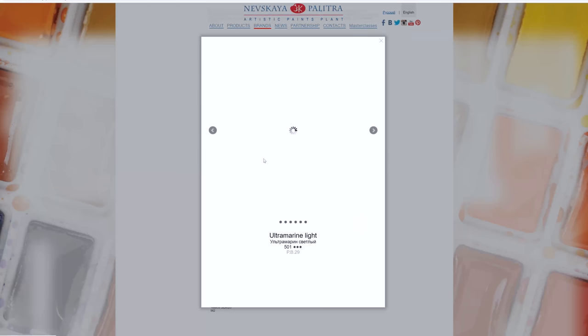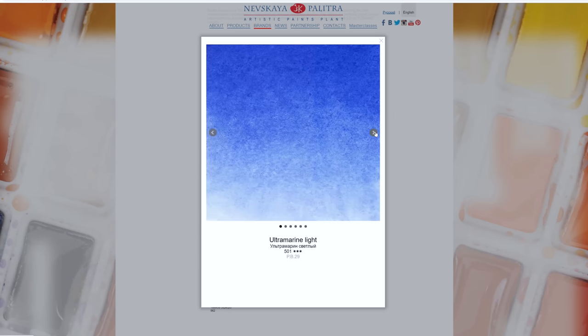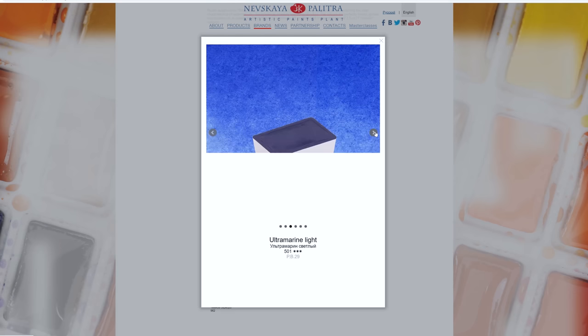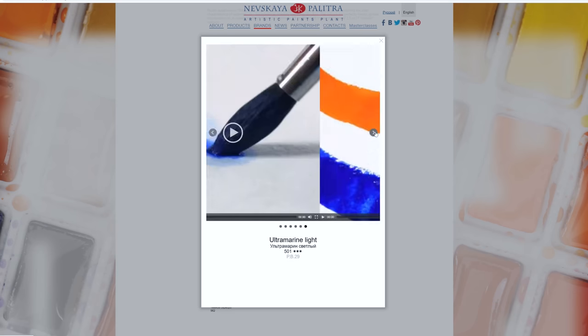This may seem like a big drawback to some people, but when you're first getting started, it's very, very possible that a lot of the work you're doing is either going to be one, just for yourself and not sold, or two, in your sketchbook. And if your work is in a sketchbook, it's not really going to be exposed to the light that often. So light fastness isn't as big of an issue.